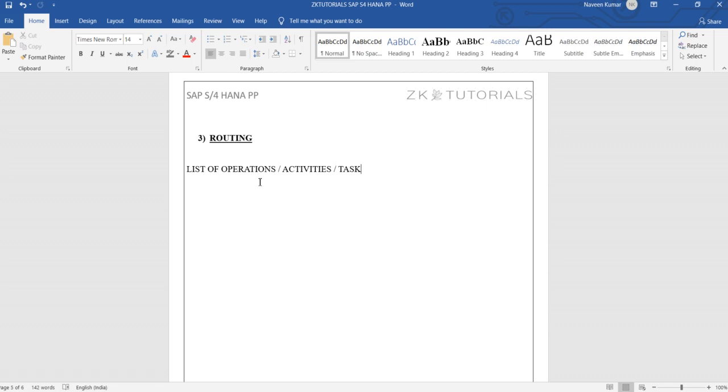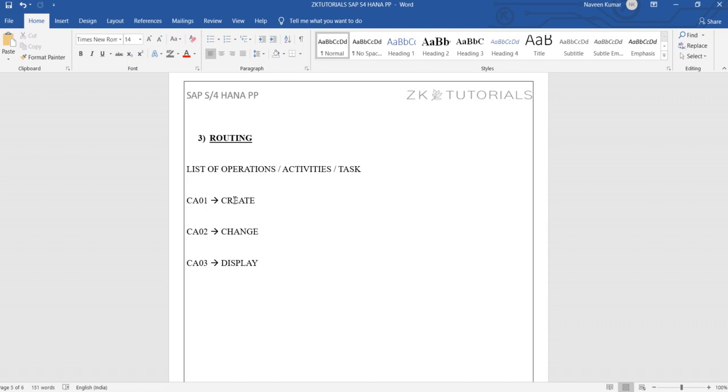Those activities we are going to see in this particular setup, which is called the routing process. This routing also has 3 particular steps, similar to the BOM. We have the T-code CA01, CA02, and CA03. Of course, the same 3 T-codes. Here we have the creation of a routing, the change of routing, and the display of routing. So we have 3 different things, and using these only we are going to perform this.